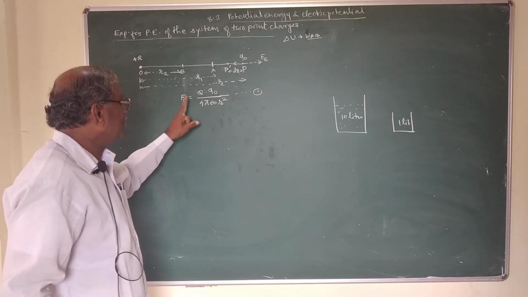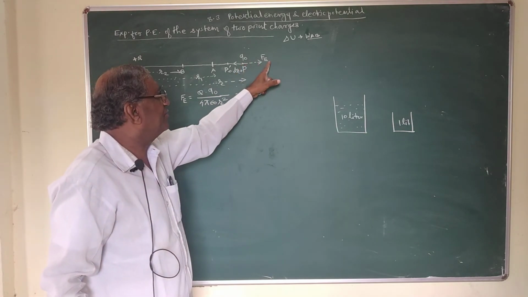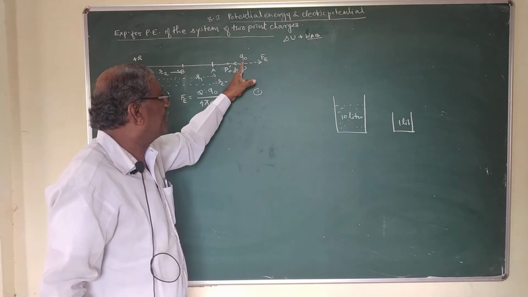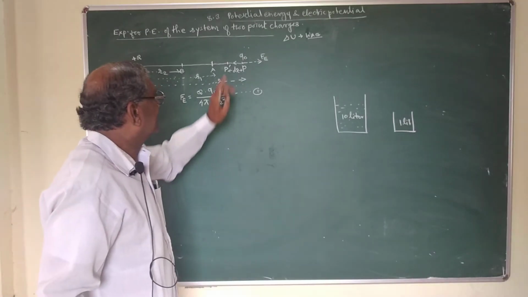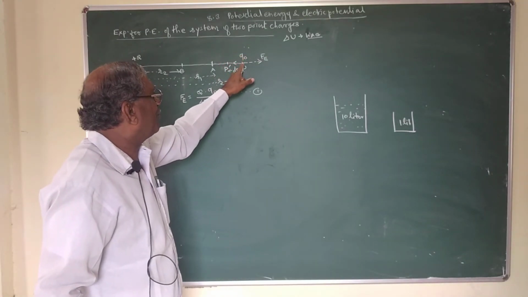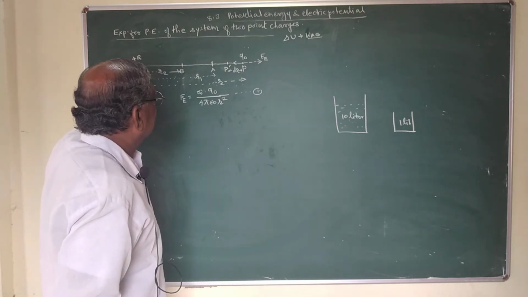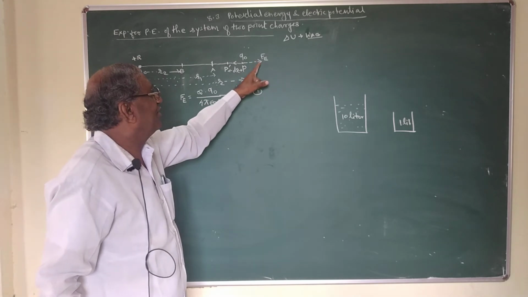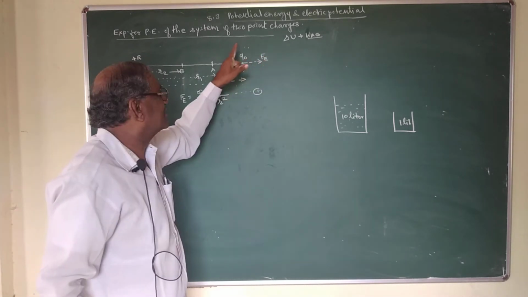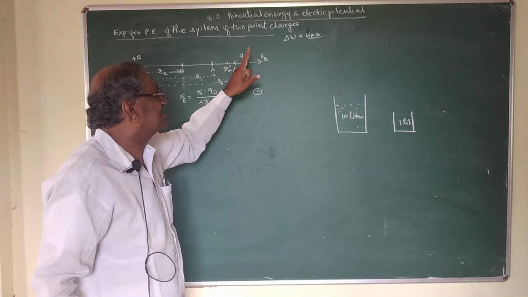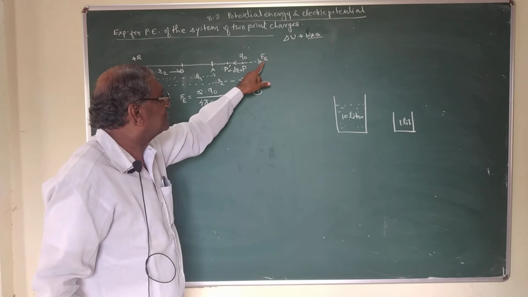The direction of this force at point P is away from the point P along this direction. It means that this Q0 charge at point P in the electric field of plus Q charge is acted upon by this force. Means Q0 charge at point P is bound to this force.